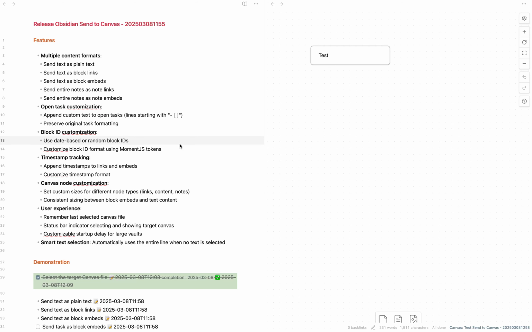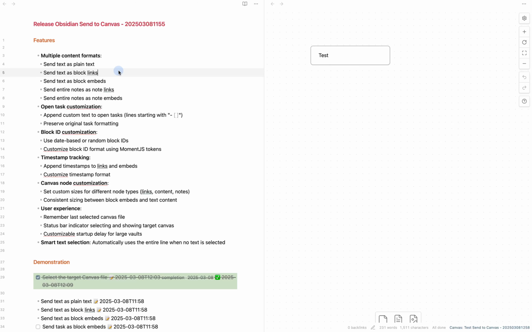And I once asked someone on the Discord channel about this request, maybe about 1 or 2 years ago. Unfortunately, I still don't see this kind of plugin. So that's why I decided to develop this plugin, because in my daily workflow, I really need it. And hopefully this will be useful to you.